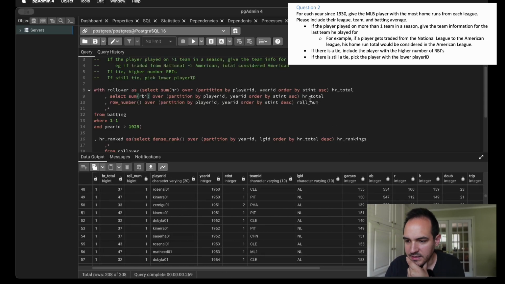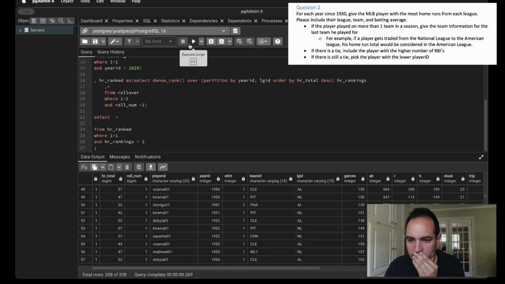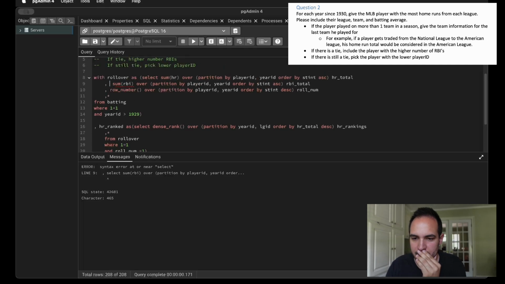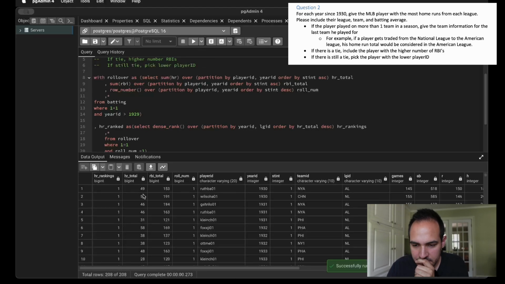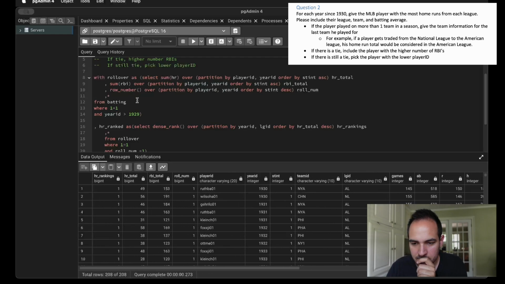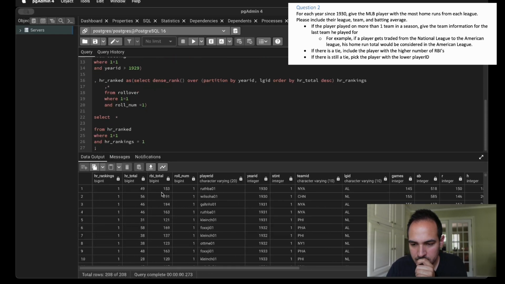RBI, player ID, we'll call it RBI total over stint. Oops, copied the select. So, RBI total, or home run ranking is equal to 1. Here are the RBI totals.